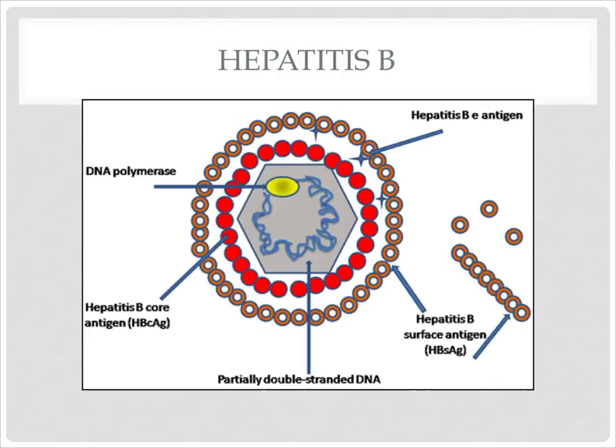This is a diagram that's specific to the hepatitis B virus, and this will make a little bit more sense after we've reviewed it over the next couple of slides here. But you can see on the outside here, this is the surface antigen. On the inside is the core antigen. Now you can also have what's known as the hepatitis B envelope antigen, and we'll talk more about that in a little bit. But this picture might help make things a little bit clearer for you as we talk about these antigens. So feel free to come back and refer to it after we've gone through the next couple of slides.